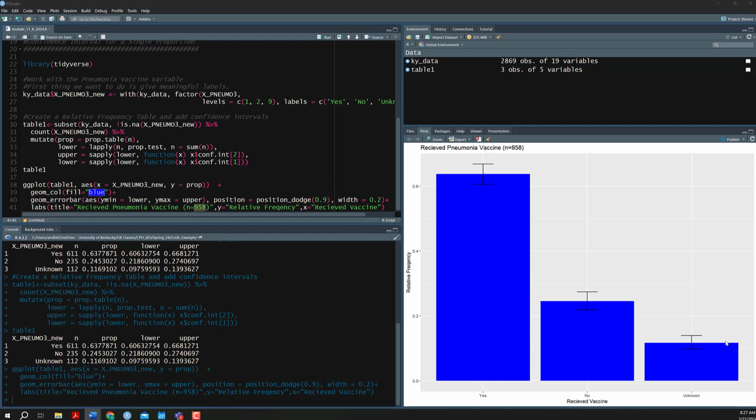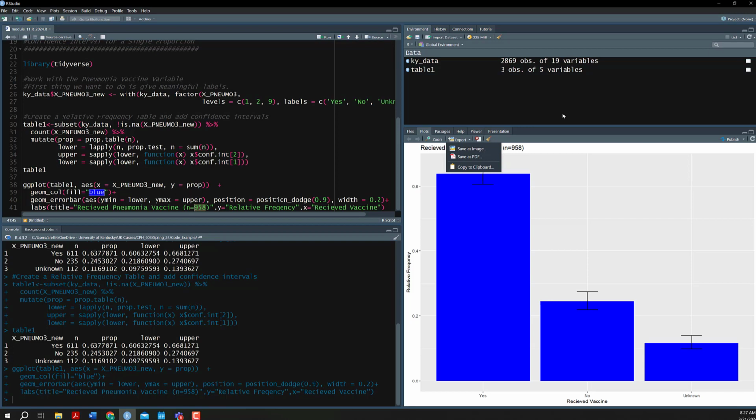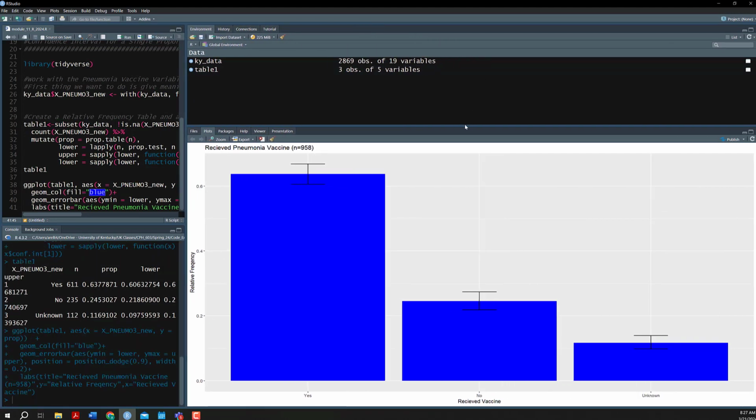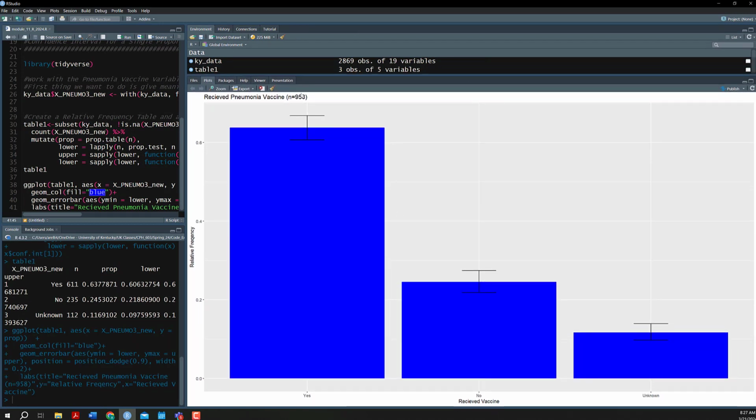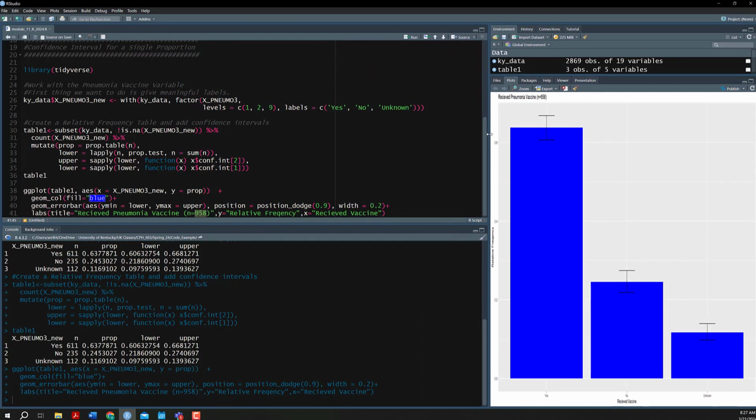Just as a reminder, when you're including plots either in your write-up or in your report, I highly recommend to click on Export and Save as Image to get those images out of R instead of taking a screenshot or other way that you might do that. And then also don't forget, you can always stretch the plot either way if you're having any trouble with your labels not being visible. And then again, you can export and save the image.